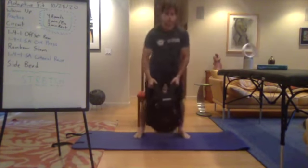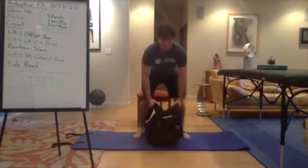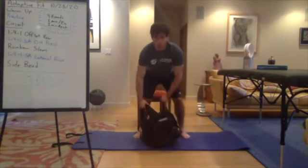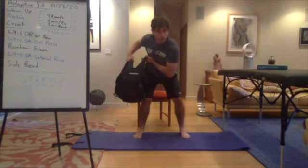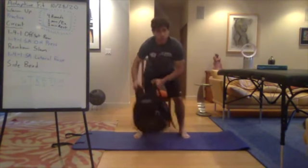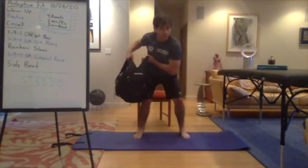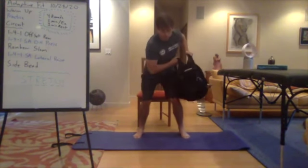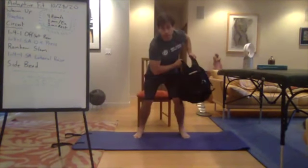What we're going to do is you're going to grab the weight by the sides or by the straps of the backpack. You're going to hinge forward, and then you're going to pull to one hip. So I'm pulling to my right hip, and then back down. Or sorry, we're going to pull up, hold there for 4 seconds. 1, 2, 3, 4. Lower down, and alternate sides. Now, let's incorporate the breath. So this is going to be 2 full breaths at the top here. And then back down.